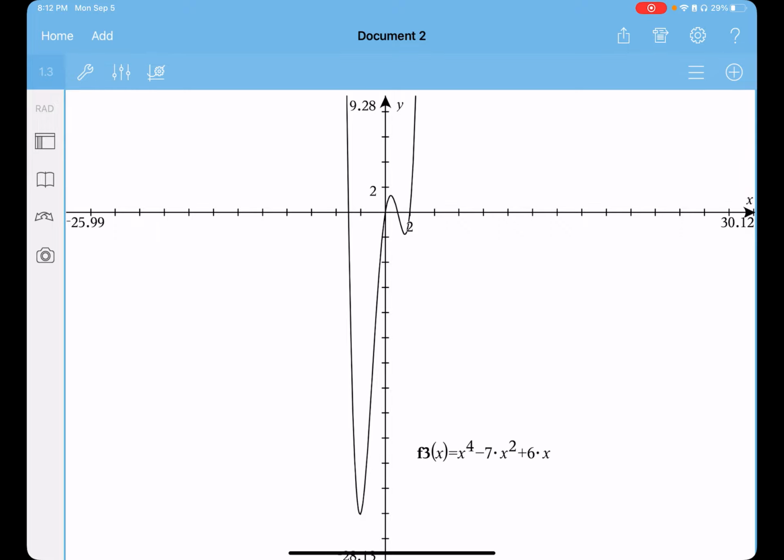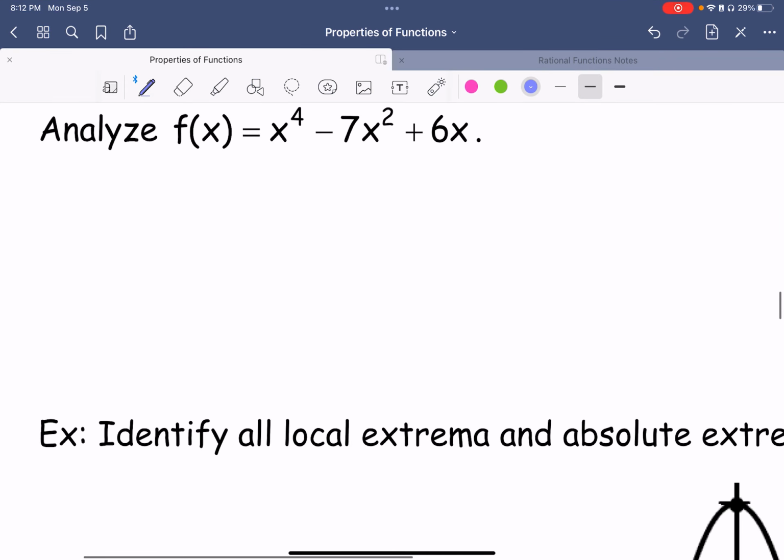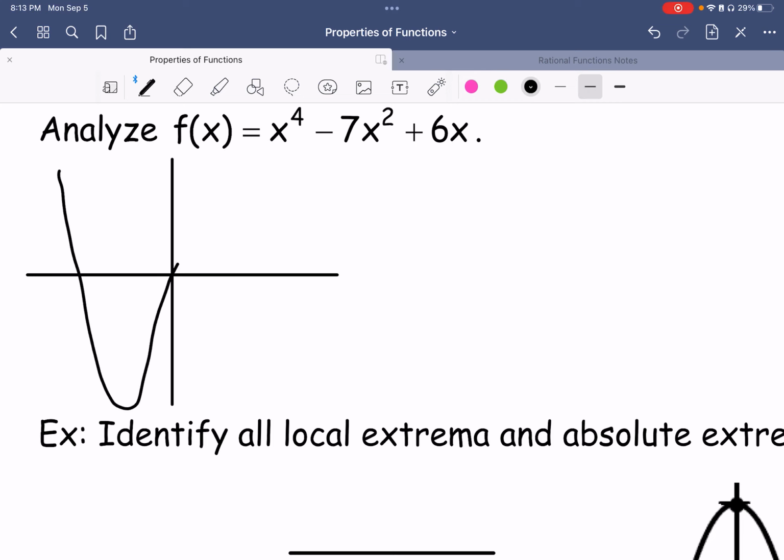Okay, so now that I can see the whole graph, I'm gonna go back to my notes and sketch it out. And don't make it really big because we're going to be writing some things on the right hand side. And it's not going to be perfect, but it doesn't have to be. Just a little sketch to get the idea of what the graph looks like.